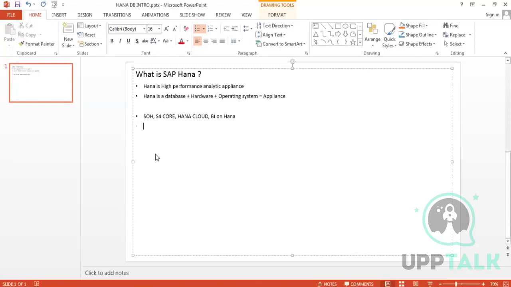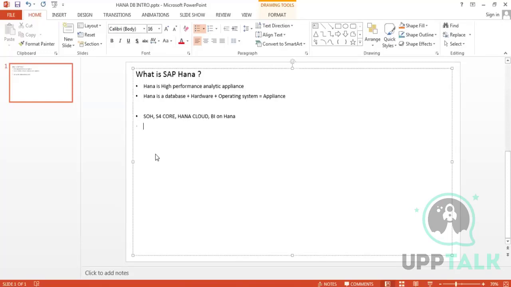So these modules used to be vast in ECC in the traditional system, and what they have done is tried to compress these modules. Like if there are 100 or 200 tables in the FI module, they have compressed these tables and brought them into 10 tables, which are called central tables. Why I'm saying this is because HANA DB will have these compressed tables within it, instead of having hundreds and thousands of tables. Earlier, it used to be like that.